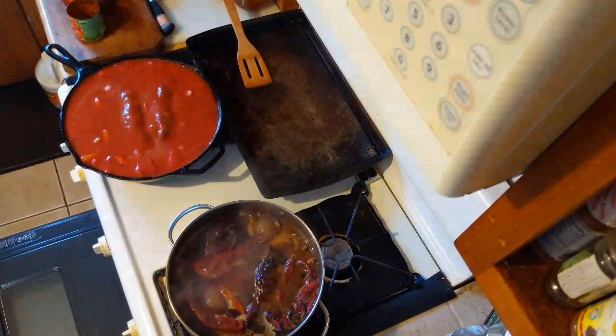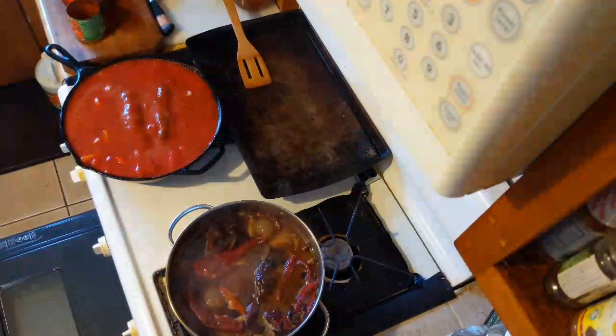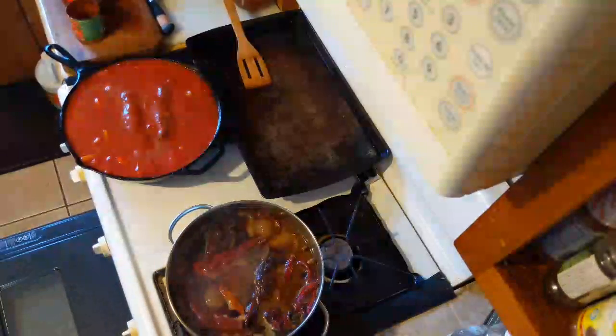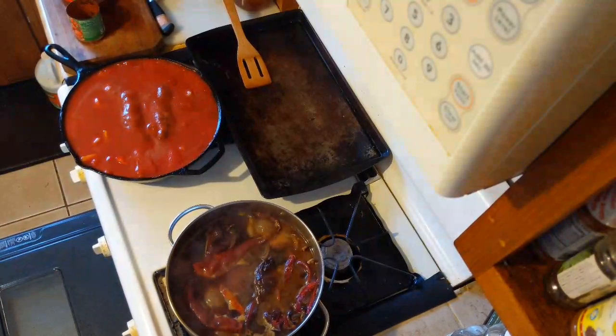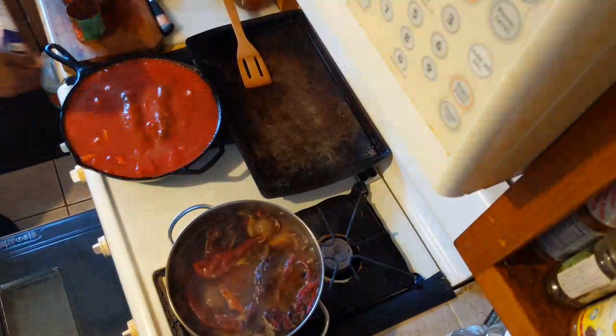I can put some extra noodles in it. It's gonna be a saucy spaghetti. What'd you say? A spaghettini. It's not much left, so I might just add it.